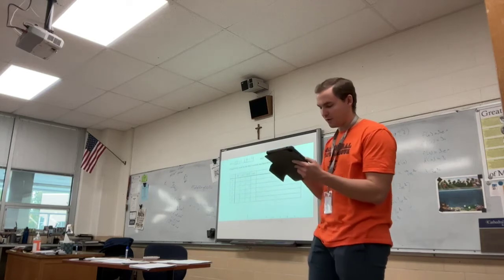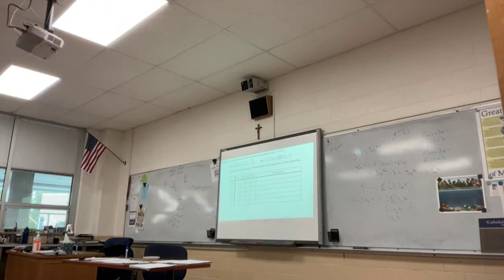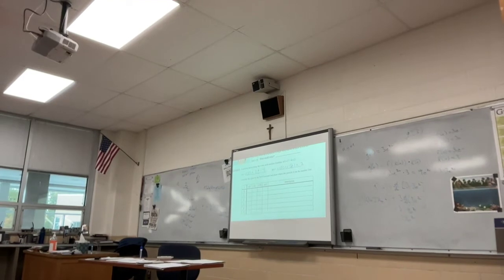So complete the chart for the first 5 seconds and show where the particle is on the number line. Okay, so s sub t, right? Let's talk about s sub t then. When t is 0, s sub t is 2, right? When t is 1, it's 1 minus 4, which is negative 3 plus 2, so it's negative 1.